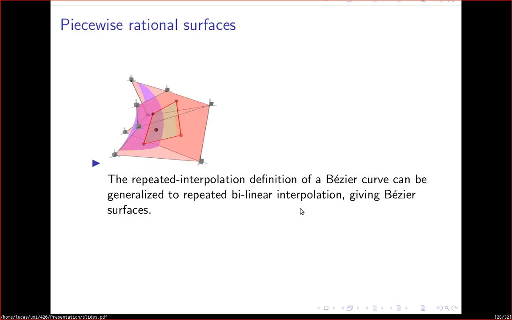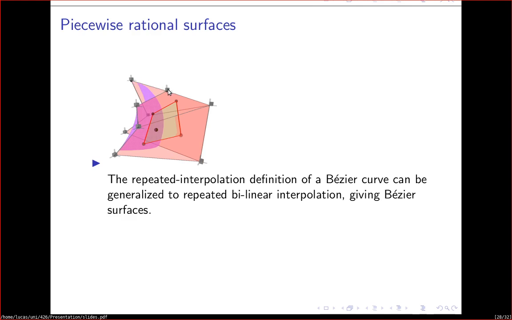Next is the generalization of those ideas to surfaces. Now, technically, the algorithms are quite a lot more complicated, but the generalization is quite simple.